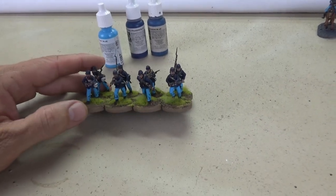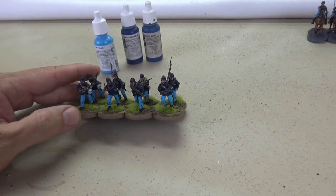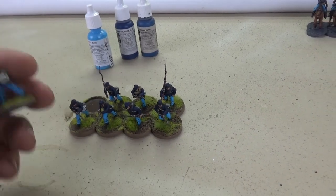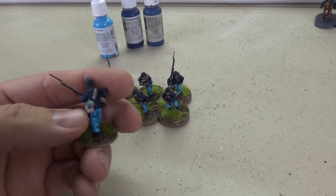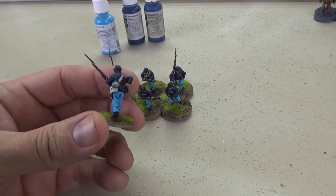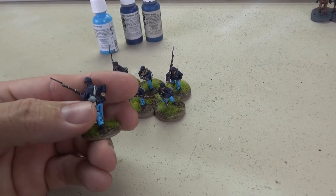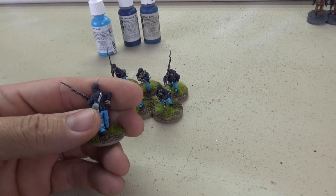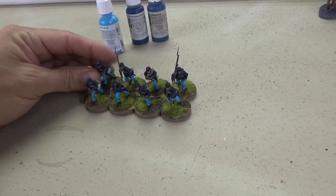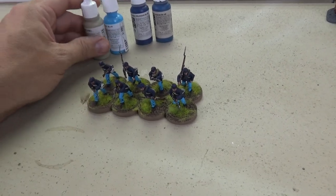So that's the pants, coats, and hats. The boots and hat bills are just black. The canteens — that's actually the other color I was going to use for the pants, a US blue-gray. Another reason I didn't use it for pants is I didn't have enough for a full army, so I went with deep sky blue but I am using that US blue-gray for the canteens. The canteen straps I'm using stone gray — could use off-white, but I'm going with stone gray.